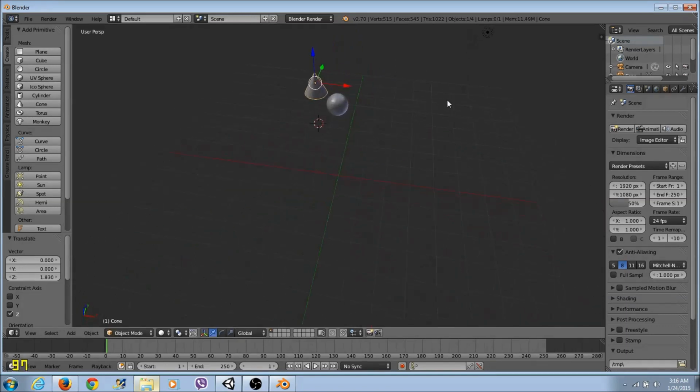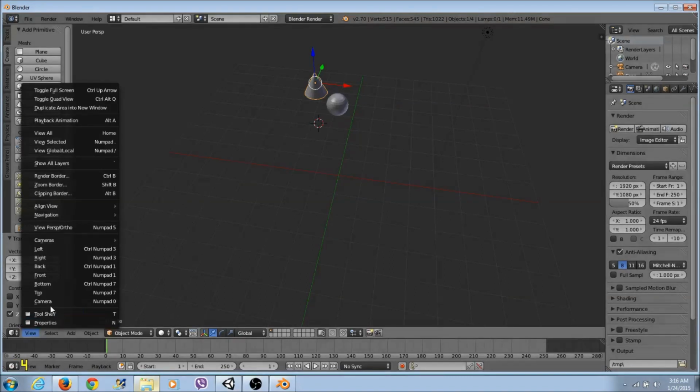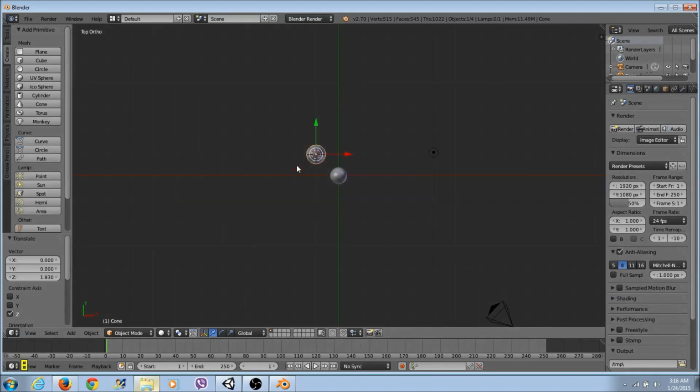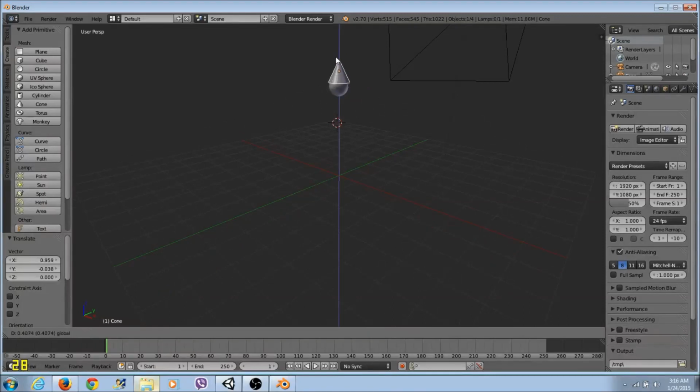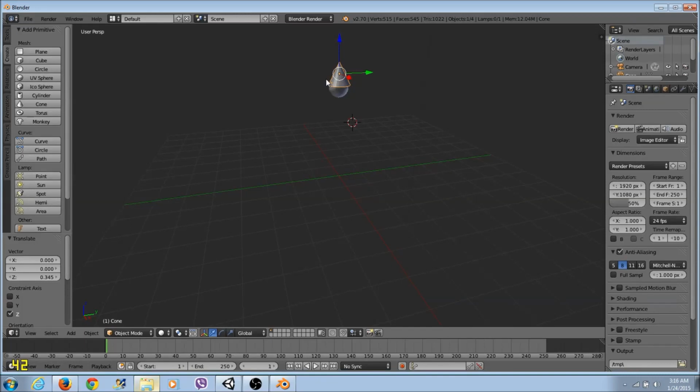Now we're going to move it around to make sure it's placed right. You can go over here to View and choose top view, which is useful if you're using a laptop without numpad keys. This helps us get the hat right on the spot. Then we can raise it up right here, and I think that's pretty good, right?